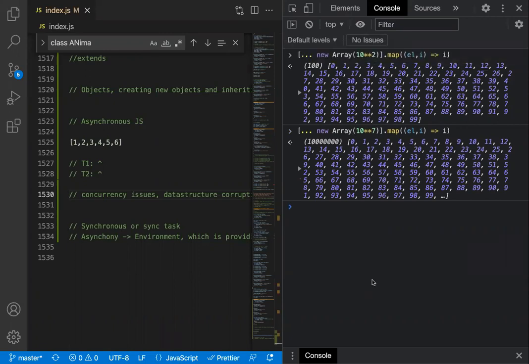Guys, is the example clear what I'm saying? Please say yes or no. Now, if during this time you try to do something else, I'll give you a very simple example. Don't ask that, I said I'll teach you that in the next couple of classes when I talk about the spread operator. Please understand, right now this is just for creating an array of 10 to the power 7 elements.